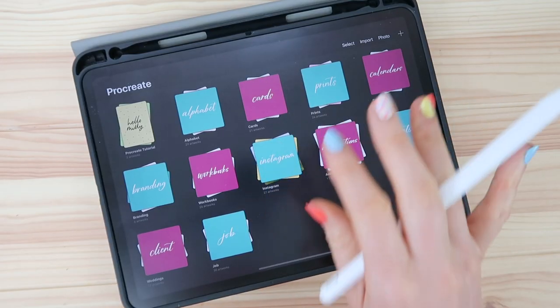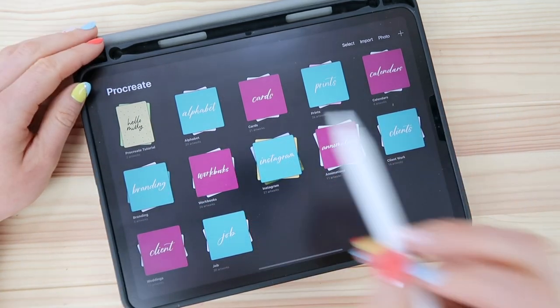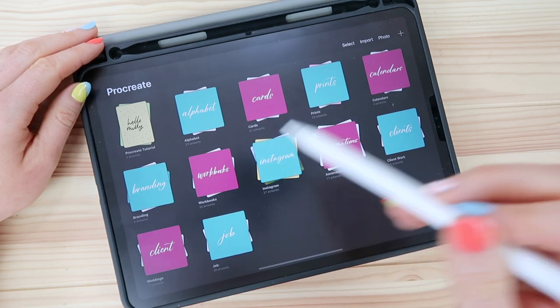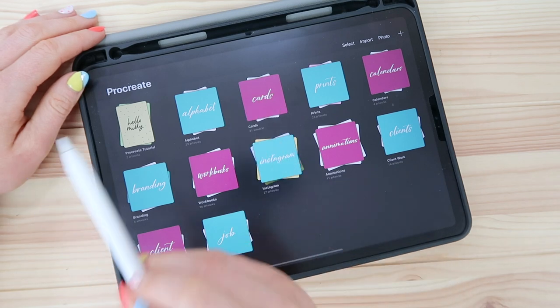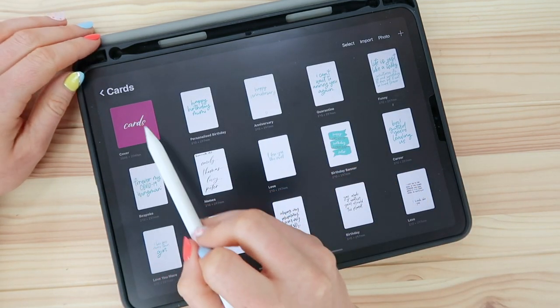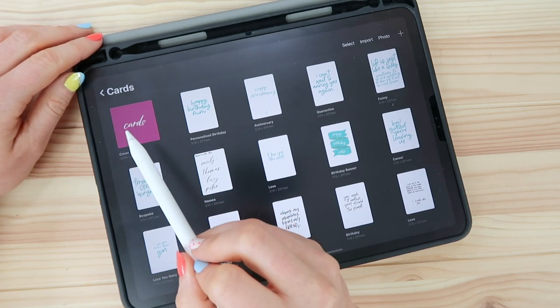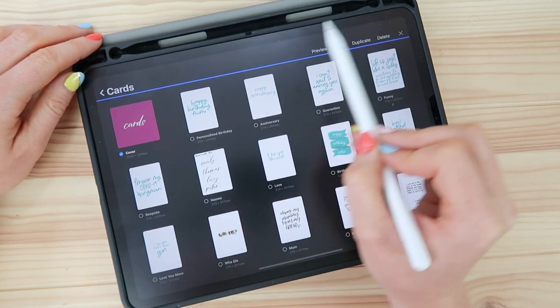So the final way you can stay organized in Procreate is creating these stack covers. I just think it's a really clear, simple way to see which folder contains what work. So I'm just going to show you how I create these cover images myself. I'm going to tap on my card stack, and I know I want this artwork. I want it the same color and I will just adapt the calligraphy inside to say Procreate. So what I'm going to do is select and duplicate.